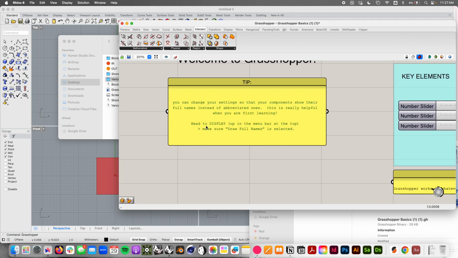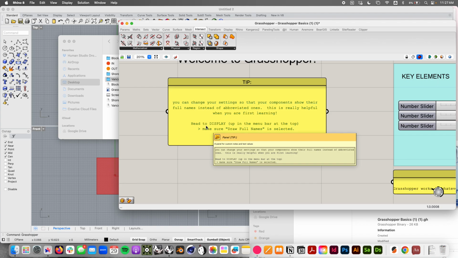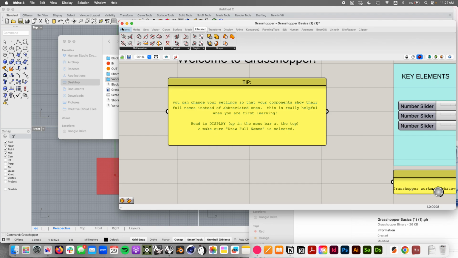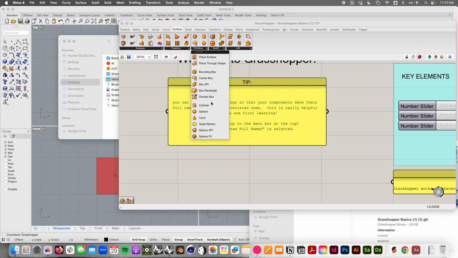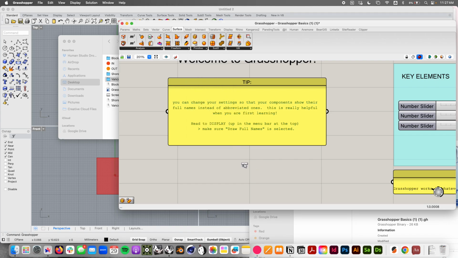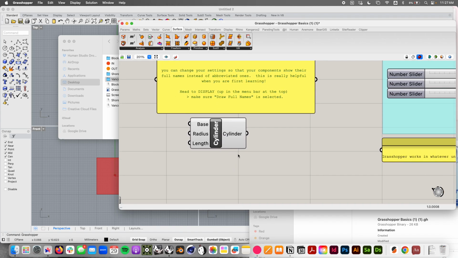This first one here is talking about the way that components are drawn in Grasshopper. So if I grab a component up at the top here, maybe I'll come up to the surface tab, primitive, and then I'll grab that little cylinder component. I'll click it once and then click on the canvas to place it.